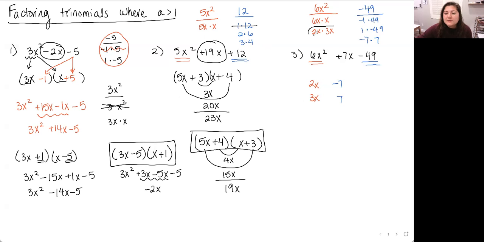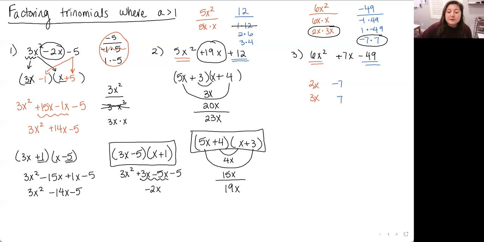The reason why I chose them is because I like to choose the numbers that are not extreme, right? Like 6 and 1, not super far away, but they're more extreme, more further apart than 2 and 3. And then 7 and 7 are not as far apart as 1 and negative 49, right? Those are a lot more further apart. So I like to stick with the numbers that are closer together to attempt first, and then I move to the more extreme numbers as we move forward further along.